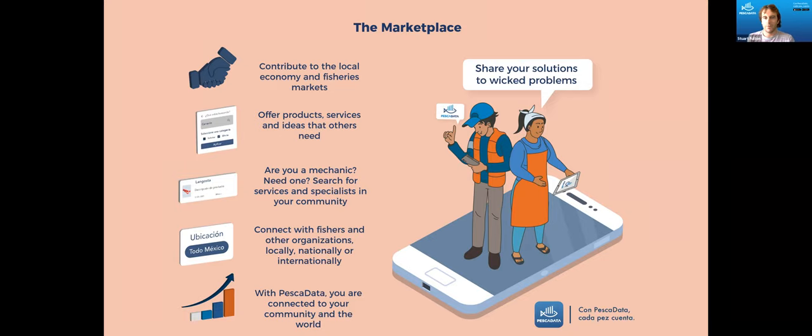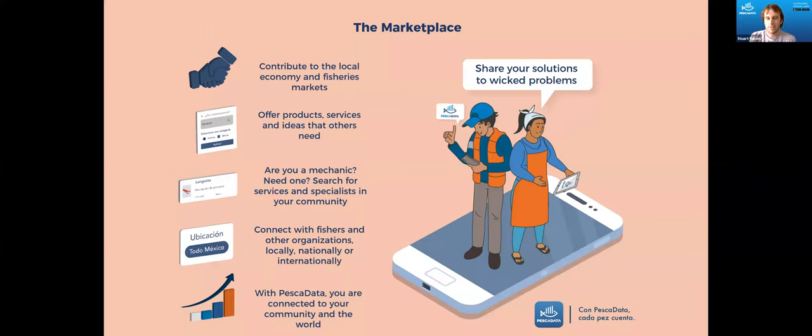As I mentioned at the start, there are other platforms out there that do traceability and provide electronic markets. Yet most fishers in developing countries have a smartphone. So let's connect to these platforms with markets and fishers who are ready to participate. But this marketplace here is more focused on local economies. Maybe you need a spare part for your outboard motor. You can search in a 20-kilometer radius of your community, or you can offer your services for repairing fishing gear, or participate in the co-creation and discussion around creating solutions to common problems, either in your fishing cooperative, in your community, in your state, or across Latin America.